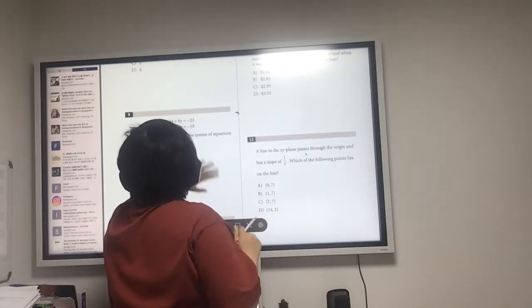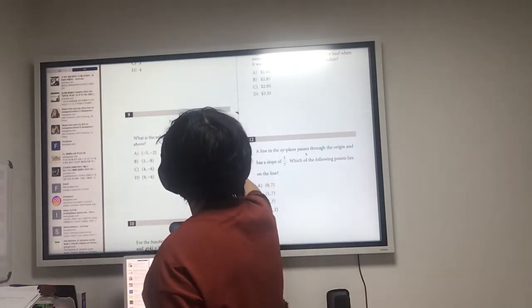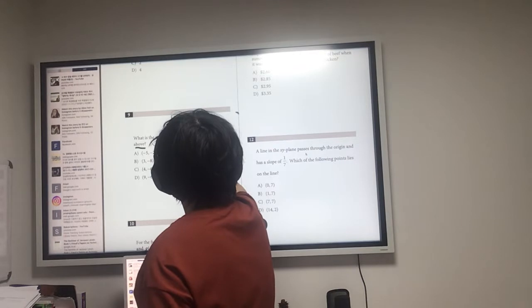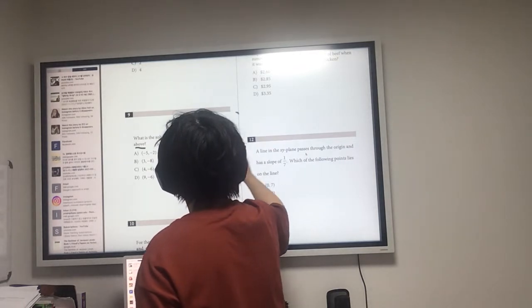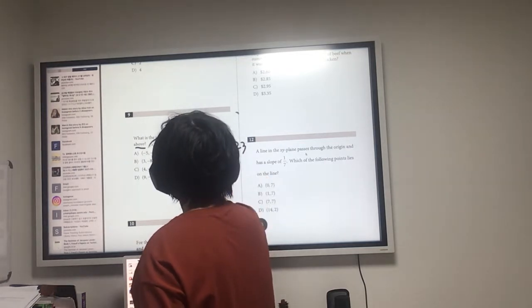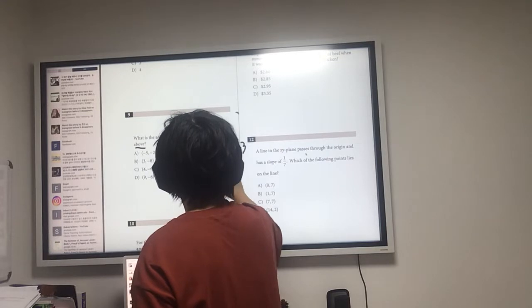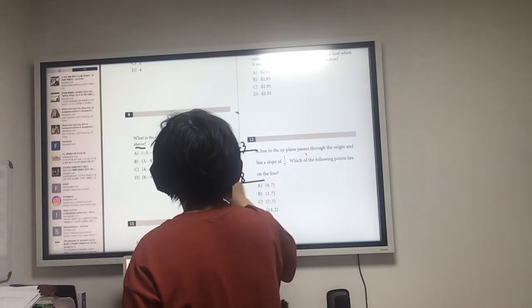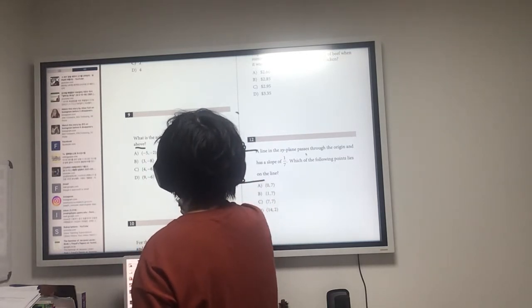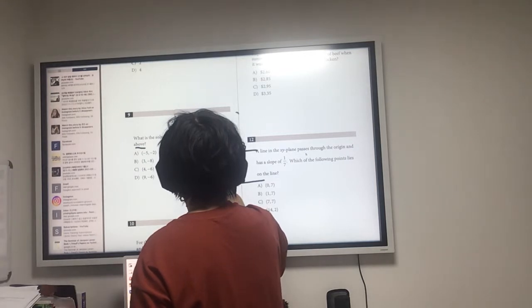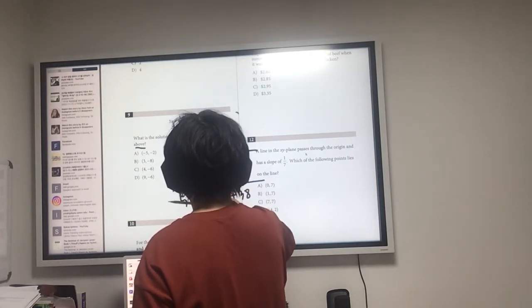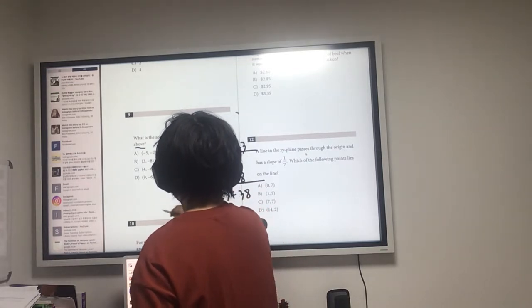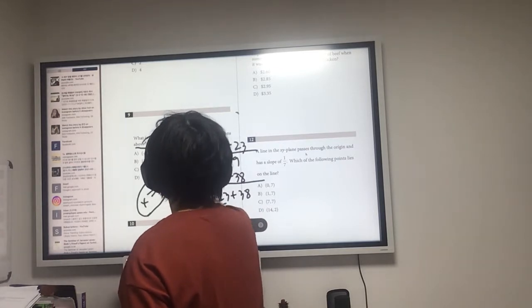The next question is: x, y is the solution to the system of equations above. 3x plus 4y equals minus 23, and 2y minus x equals minus 19. So 4y minus 2x equals minus 38. If we combine these two, or subtract them, 5x equals minus 23 plus 38, so that would be 15, so 5x equals 15 and x equals 3.